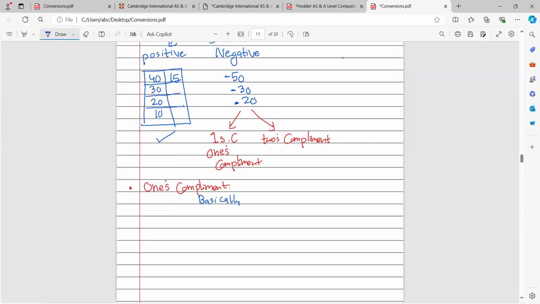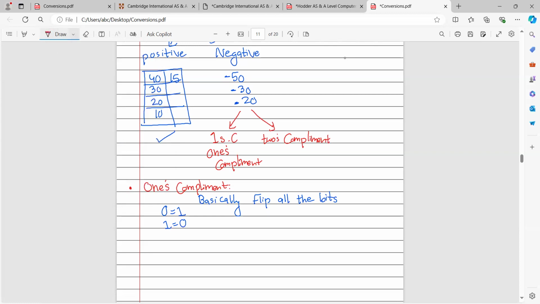it basically flips all the bits. आपके पास जितने भी बिट्स होते हैं वो सारे के सारे फ्लिप हो जाते हैं. For example, if you have 0 it is converted to 1. If you have 1 it is converted to 0. So all of your bits are completely flipped.